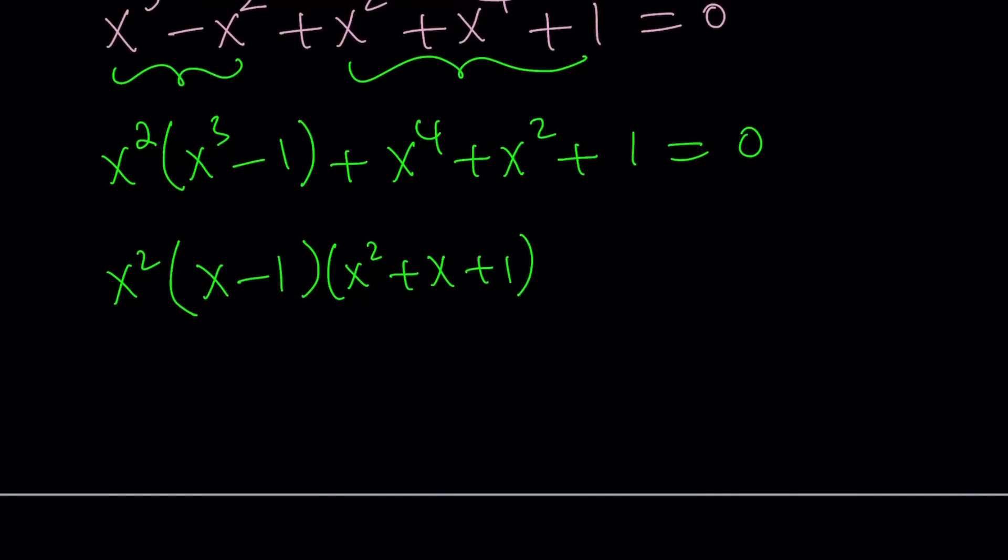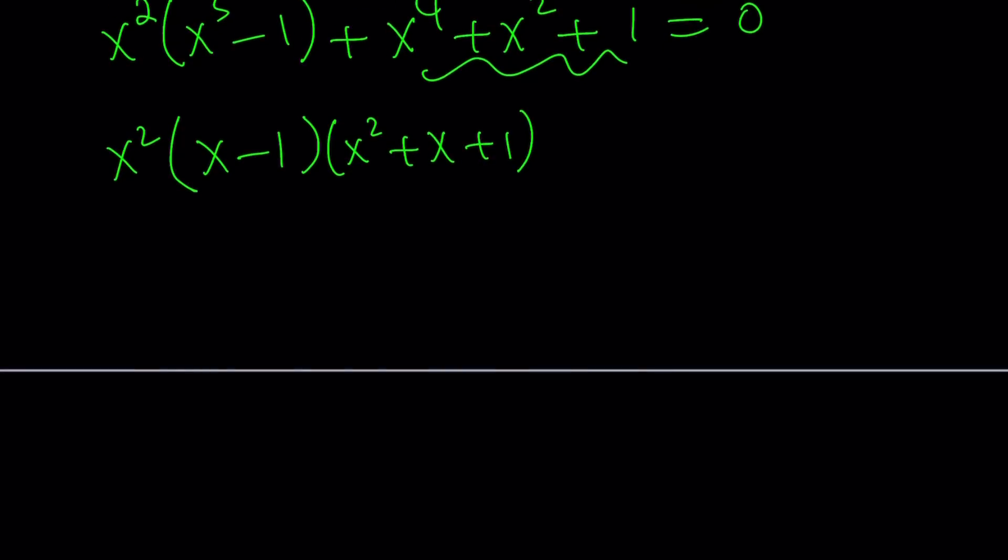Now let's focus on this and then we'll paste it over there. How do you factor x to the fourth plus x squared plus one? This can be completed to a square. So in other words, if I add x squared to this, it becomes x to the fourth plus two x squared plus one, which is a perfect square. But I also need to subtract x squared to balance the equation. Two x squared minus x squared is equal to x squared, so we're all good. But I did this because this is a perfect square.